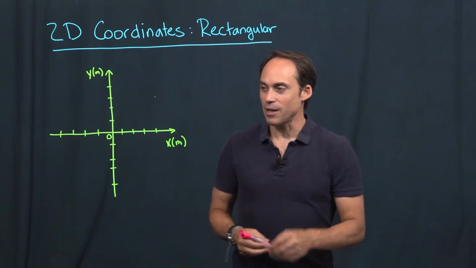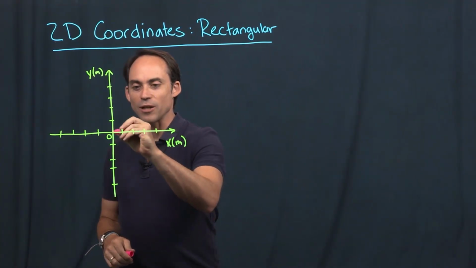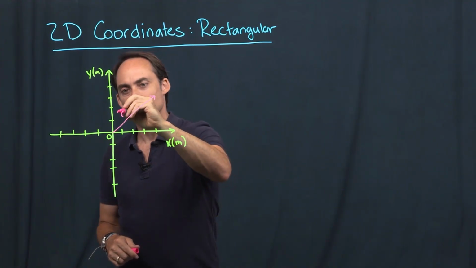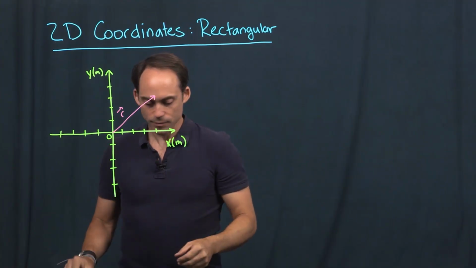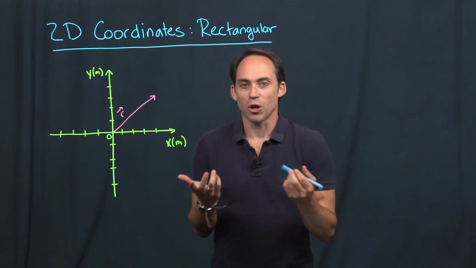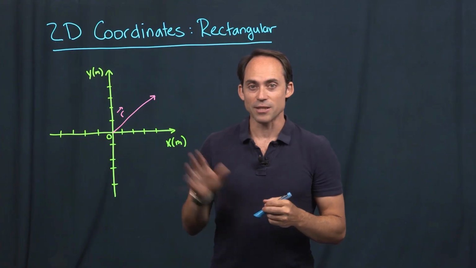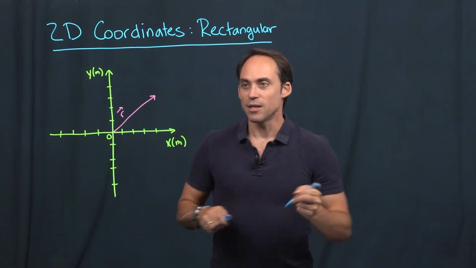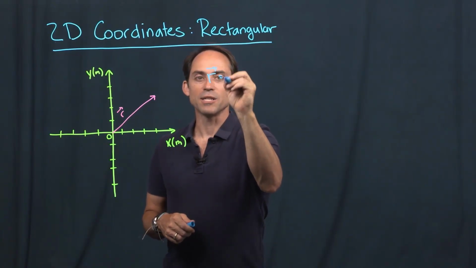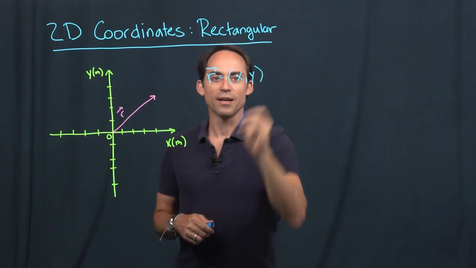So just an example of how we then write down some vectors. Let me just draw in a vector here, a displacement vector going from the origin to a point up here. We'll call that vector r. And the way that we write this vector depends on what kind of problem we're doing. Again, we have multiple ways of writing down these vectors, based on their coordinates or based graphically like this. And so because there's two dimensions, we actually have to have two numbers to specify it. So I can specify this coordinate by its x and y extensions.